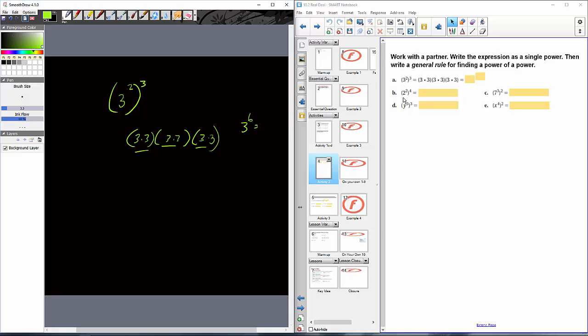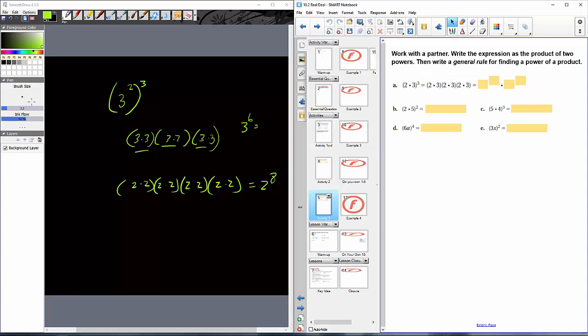Let's see if it continues to hold. So if I have 2 to the 2nd, that would be 2 times 2, but it says I had that 4 times. So then 2 times 2, 2 times 2, 2 times 2, and one more, 2 times 2. Now, altogether, how many 2's do I have? I have 1, 2, 3, 4, 5, 6, 7, 8. So I have 2 to the 8th power. And if I look at 2 times 4, I do get 8. So this would be 7 to the 6th, y to the 9th, and x to the 8th.